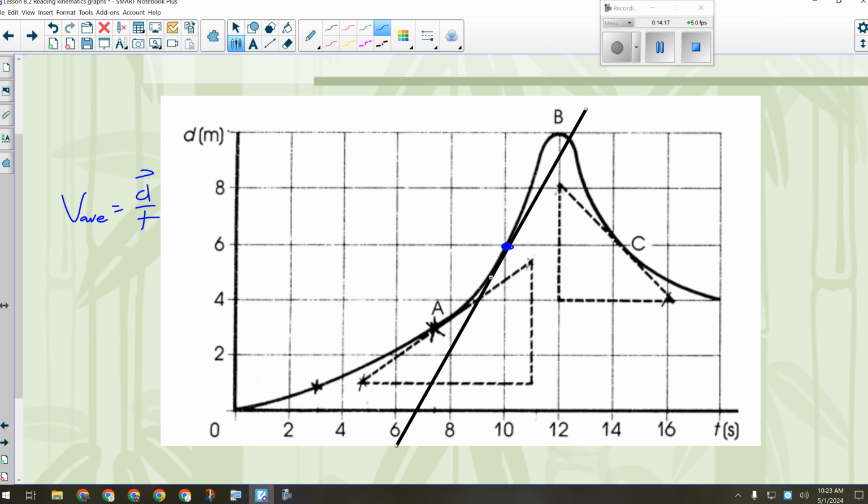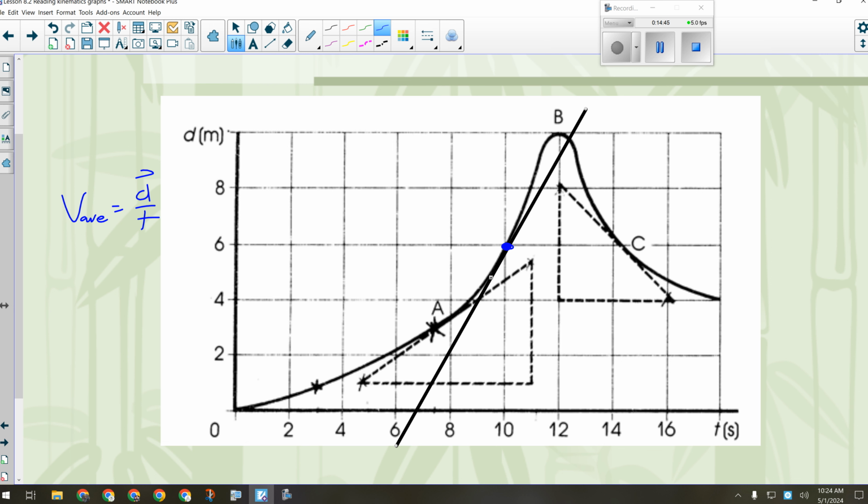That means that that line I just drew is parallel to the curve at that spot. If those lines are parallel, do they have the same slope? Could I calculate the slope of that line? It's long enough, right? Now that line's long enough, I can do that. I couldn't do that with the infinitely small line, so I cheat. And I draw a line that's parallel to it that's long enough to calculate the slope.